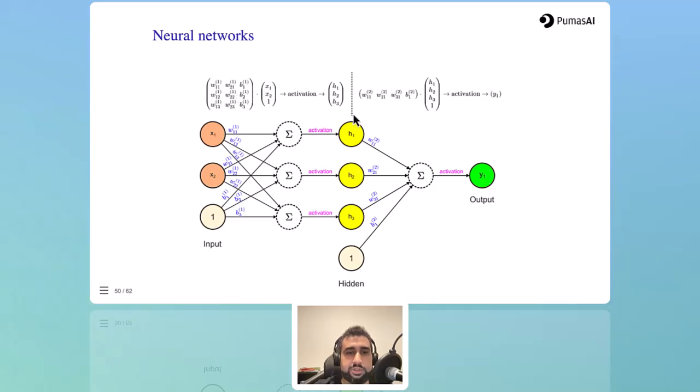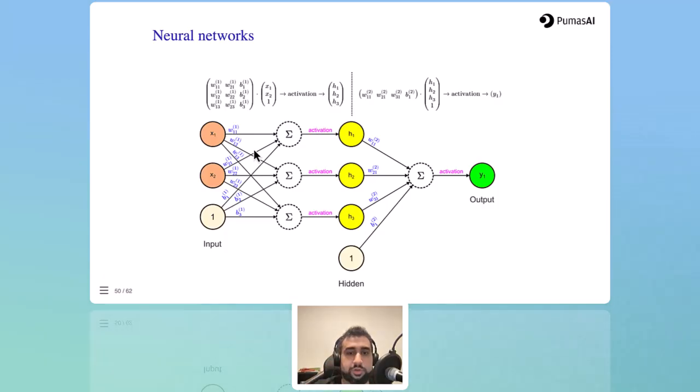A neural network is generally made by stacking these layers on top of one another, where the input comes in first in the first layer, and then it gets processed somehow. We'll see how this processing happens. Then it gets output to the hidden layer, or becomes the hidden layer, and then the hidden layer values get processed in some other way, and that becomes the output. That's usually the flow of the data, going from the input to the output in any kind of deep learning model.